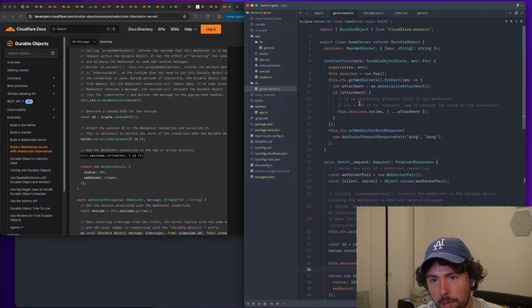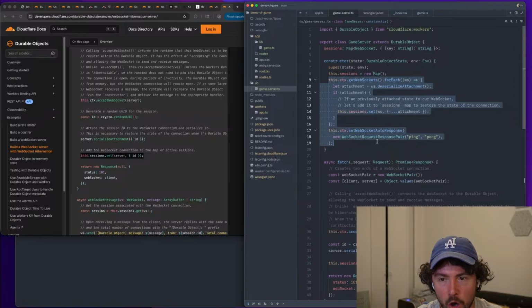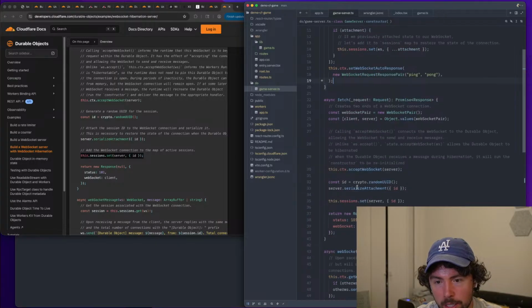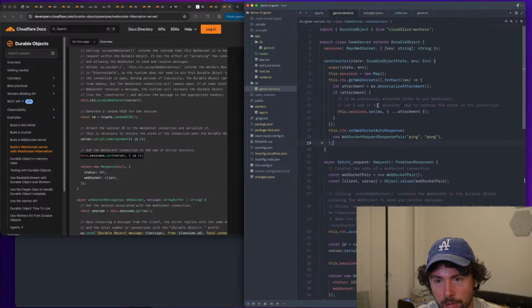Okay, so I feel like that makes sense if this is, when the durable object gets shut off and is not running, that's going to be serialized, and this game server will be reinitialized. This will run. You'll get the deserialized attachment for each one and load that in.